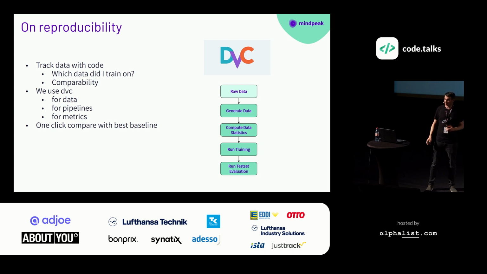And it also brings you cool other capabilities like this pipeline. So you can make pipeline steps that depend on each other. Like here we have the raw data. Then we generate our training data from it, compute some statistics, then run our training, and finally the test set evaluation. And the cool thing about that is, let's say you change something in the run training step, and you rerun, then DVC will figure out, okay, there was only a change in that training box, and before nothing changed. So I don't need to regenerate the data, I don't need to recompute statistics, I will just rerun the training and the evaluation. And that way, again, you save a lot of time and can be much faster, because generating the data can take hours or days.